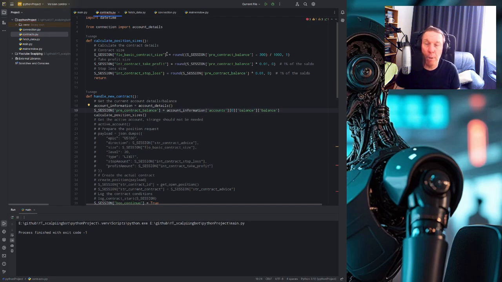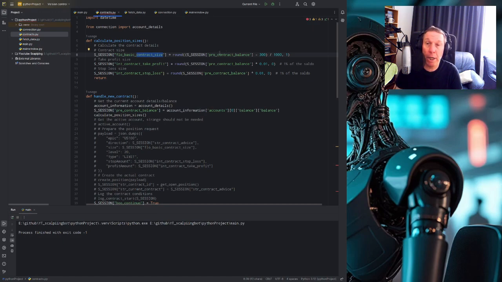But it's the number 1 or 10. But you can also, if you don't have the money for it, buy half a share of Apple. So not 1, but 0.5. You can buy 1/10 of a share if you don't have the money for it. So to calculate how large your share buy will be, that's the basic contract size we're calculating here.